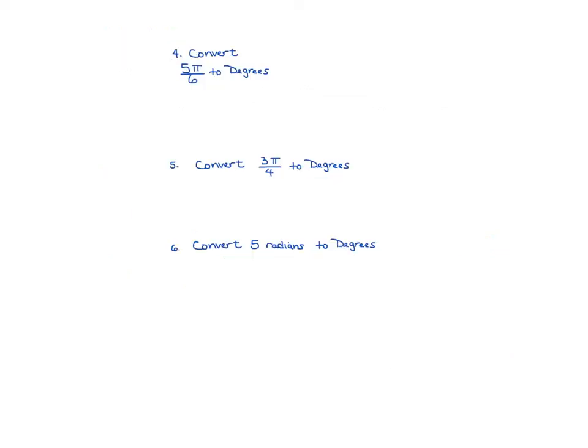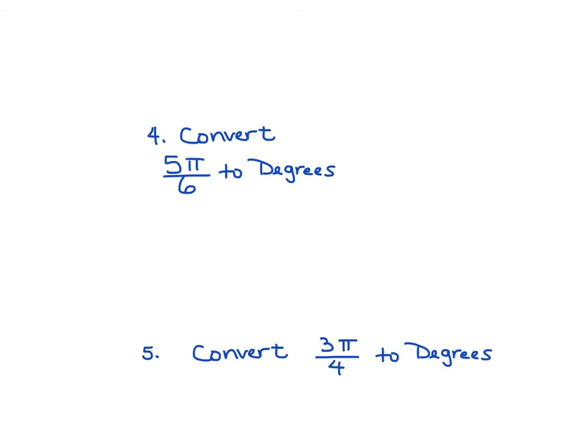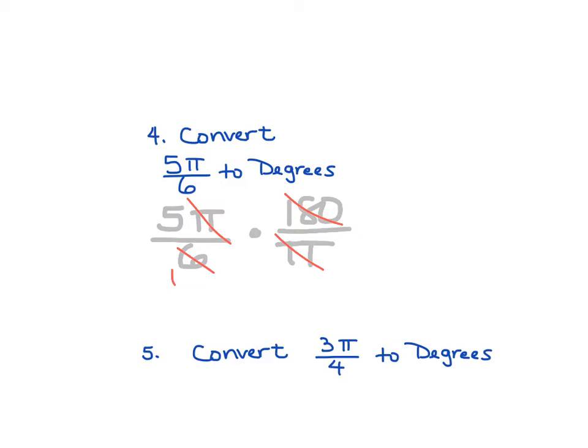Now I'm going to convert from radians to degrees. For this conversion, I will flip and make it 180 over pi this time. So I'm going to take my 5 pi over 6, and I'm going to multiply that by my conversion, which is 180 over pi. Notice my pi's will cancel. And then I could also simplify the 6 and the 180. 6 goes into 6 once, 6 into 180 30 times. I will multiply what's left, and that's 5 times 30, and it's 150 degrees.